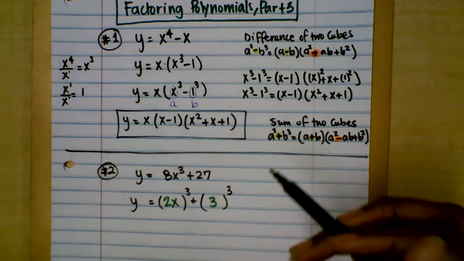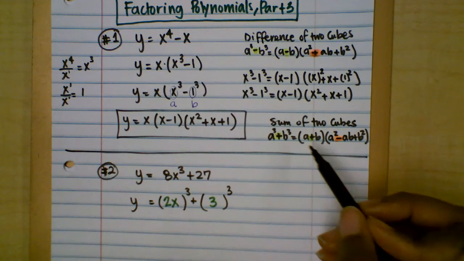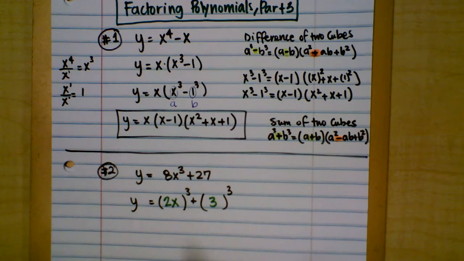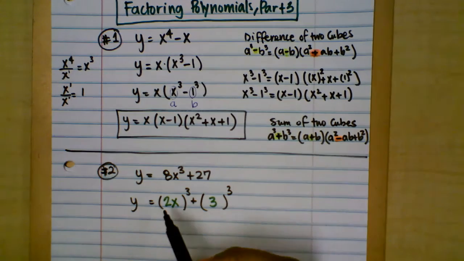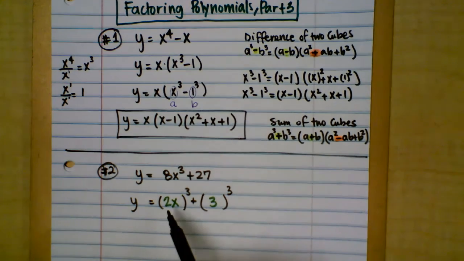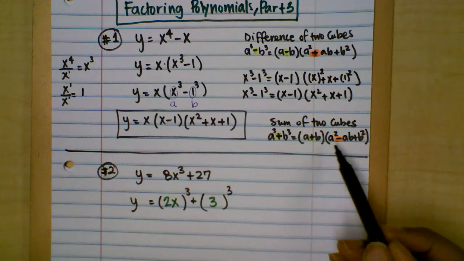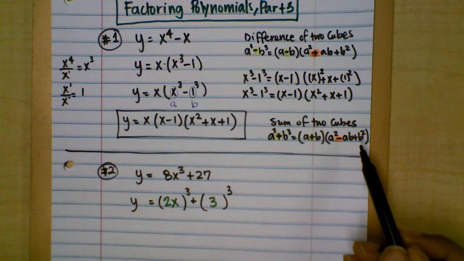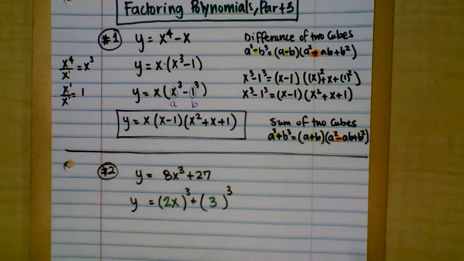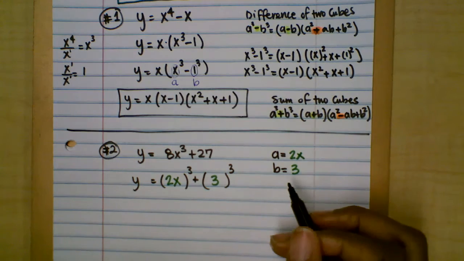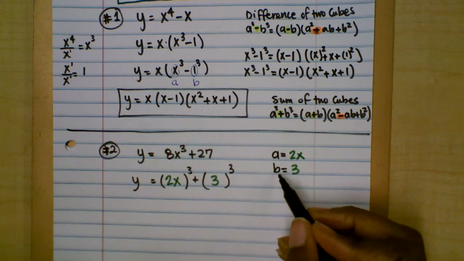So then I'm going to use the formula for the sum of two cubes. Okay, so all the setup has been done for you. Each term is written as a cube. That's what you always want to do. Then you can apply the template, the formula, to find the factors. So please pause the video and do that. Okay, so I know what A is and what B is.